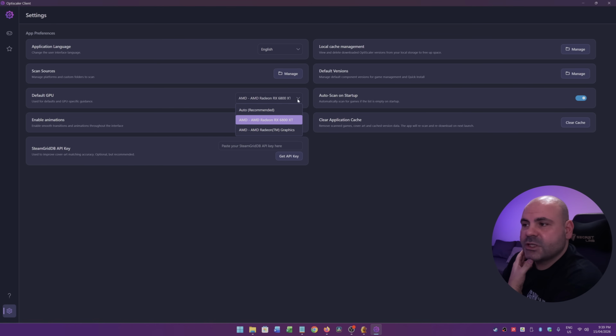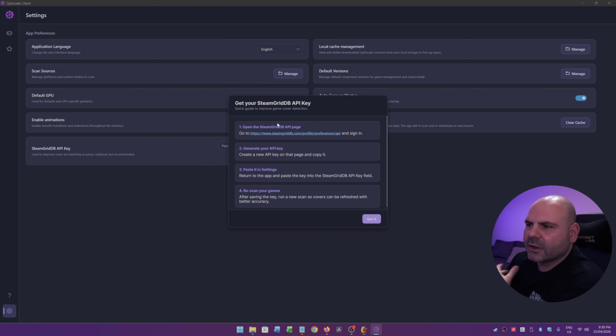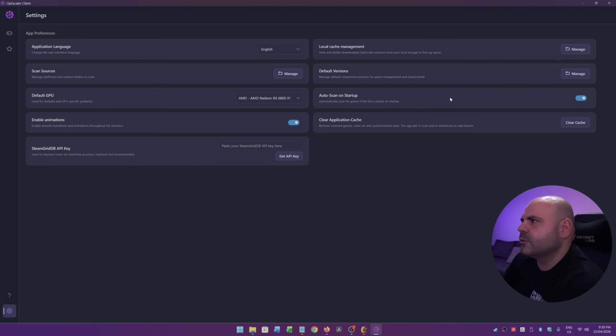It's got the default GPU, so mine's defaulting to the Radeon 6800 XT. It says auto recommended, but we're just going to leave it on the 6800 XT. You can enable animations. You can do a Steam Grid DB API key as well, so you have to set that up. I'll just show you quickly. You have to go to Steam Grid DB and all that sort of stuff, so I'm not going to do that now, but you can do that if you want.